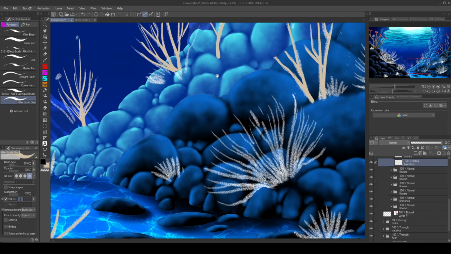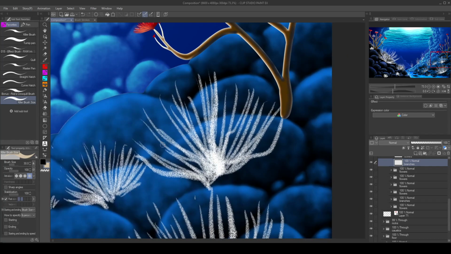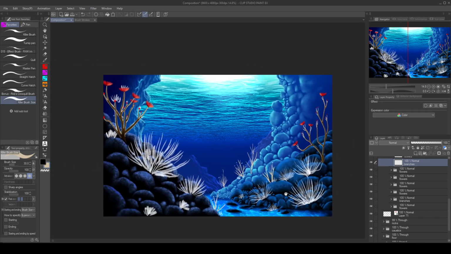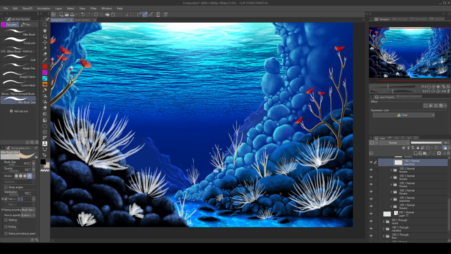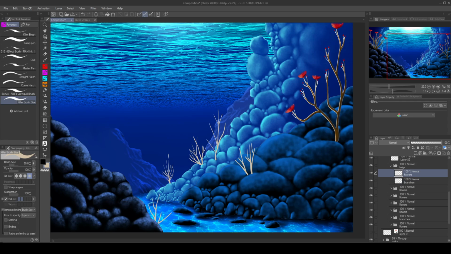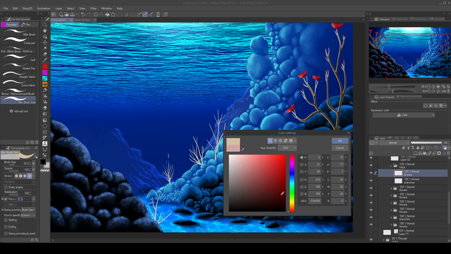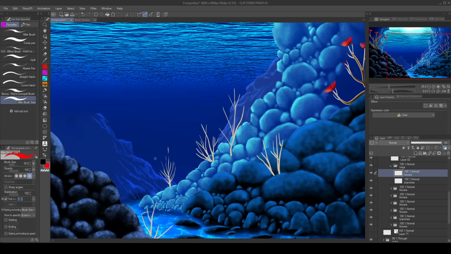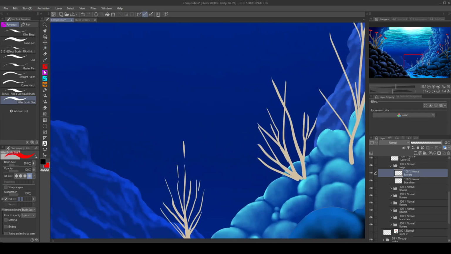Okay. Let's back up. Okay, looks like I got all the twigs. So let's turn off our sketch. And now we'll come here and pick a color, which will be a red. And with our brush, we'll just put some in. This is all we need to do.